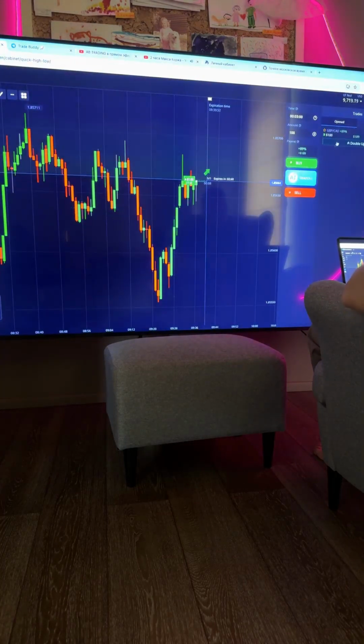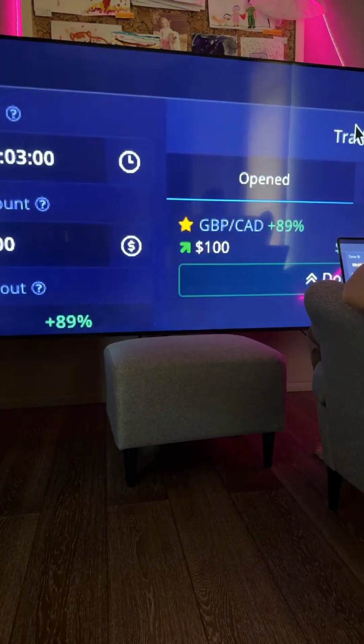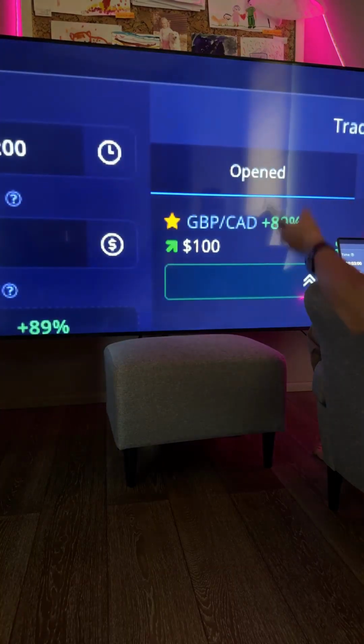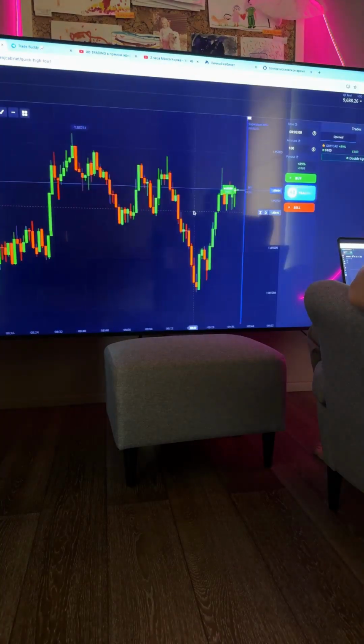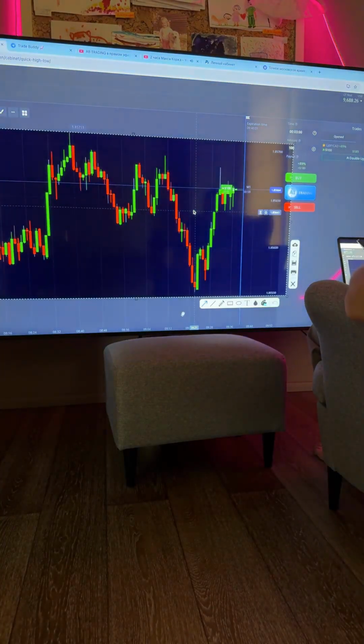Before entering up, guys, I opened an upward trade, 3 minutes up. Before entering up, I look at the chart to see if it's still worth going up or not. Now I'll explain why it's worth entering here. I entered first and then decided to explain it to you so I wouldn't miss the moment.